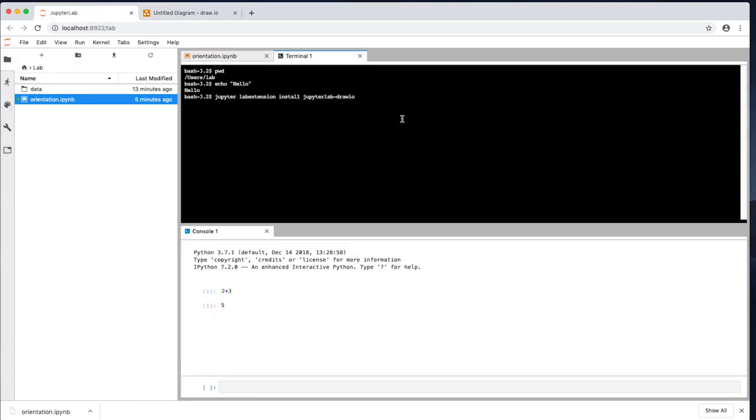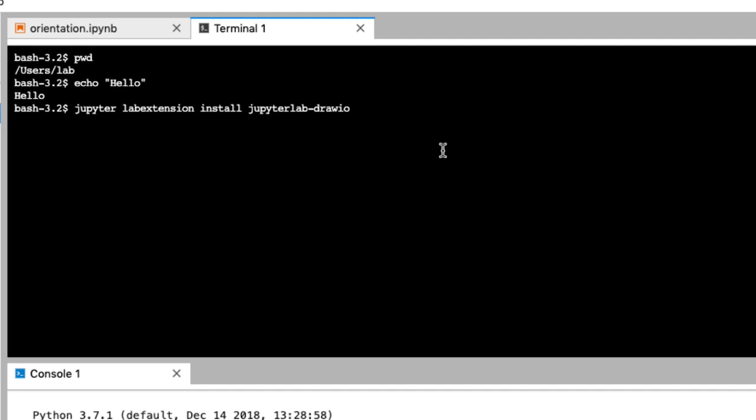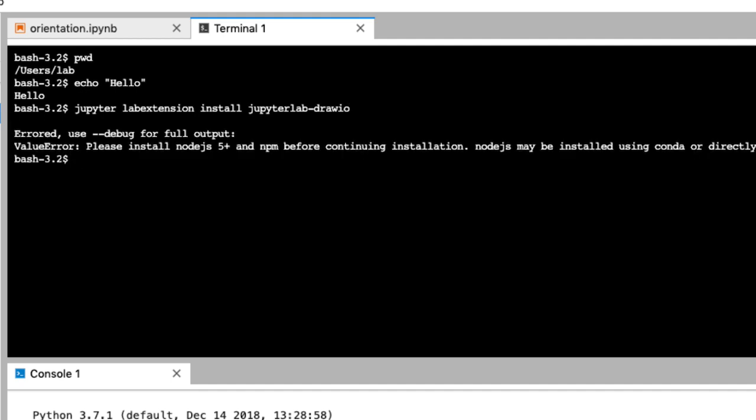So I'm going to go in there and I'm going to say jupyter labextension install Draw.io. Now this is going to take a little while, and you may get an error because the Draw.io code is written in JavaScript, and so you need Node installed. If you don't have Node installed, you can install it yourself by just going to the Node.js website, but you can actually just do it from within this interface by using conda.